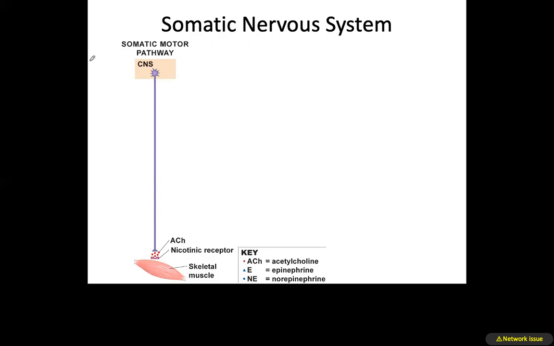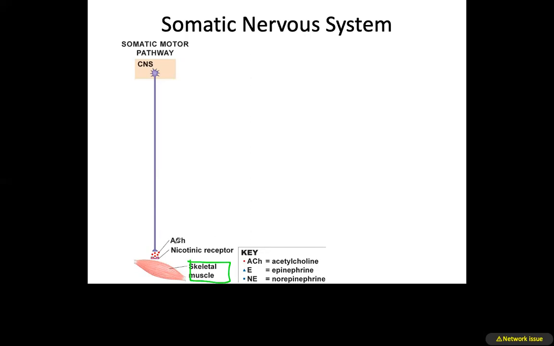But to give you an idea, here you have your neuron, identifying the structure again, starting from the central nervous system, with a very long axon, hence we use the word nerve fibers for these. And at the axon terminal of these neurons, they are going to release a specific neurotransmitter referred to as acetylcholine, shorthand ACH. Now, if we are talking about somatic motor, the only type of thing that we can bind to would be your skeletal muscle. Here is a really important aspect of this, guys. Right now, we're talking about voluntary motor control of the muscles, which are going to be your skeletal muscle.